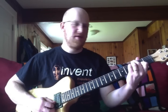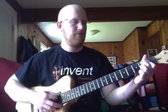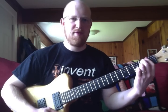Now we have G half diminished, C7 flat 9, and here we have B6 9, and this is like sliding these three notes up. Same thing but with the sharp 11 on top.